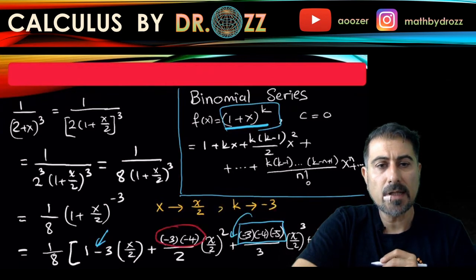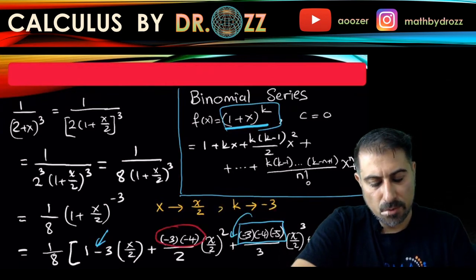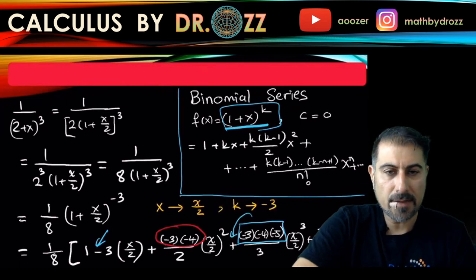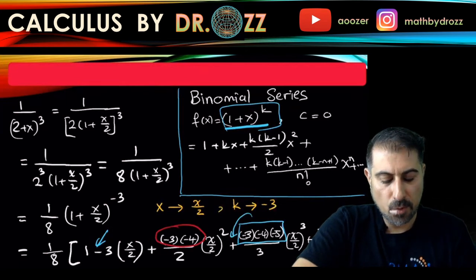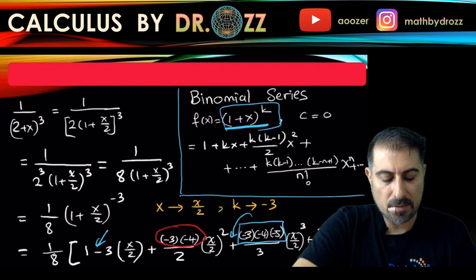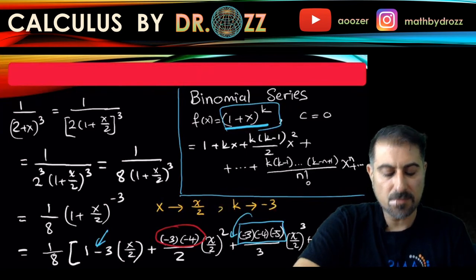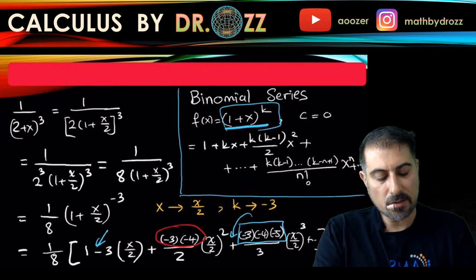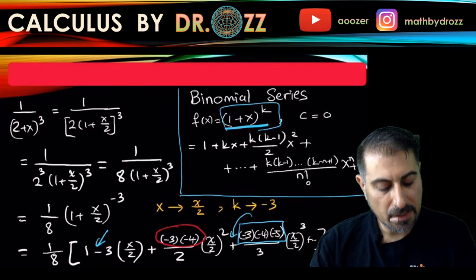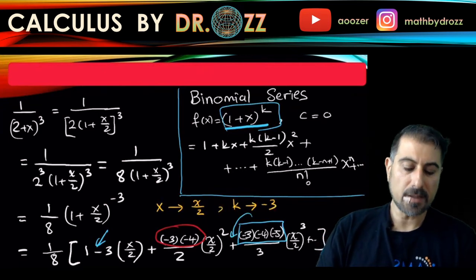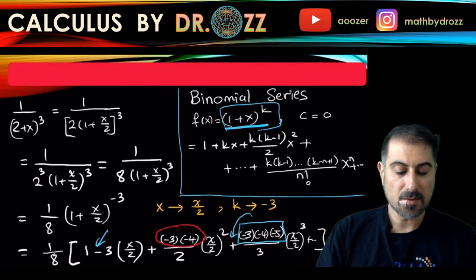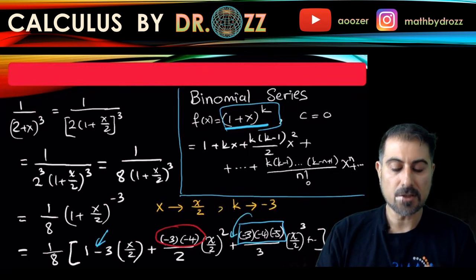And then this is more like 2 times 1, so 2 missing over there. So this looks like (n + 2) factorial divided by 2 factorial. And then same thing here: this is (n + 2) factorial for n equals 2, but also you have to divide it, so get rid of the 2 and 1 part. So that's why this is sort of a nicer representation.